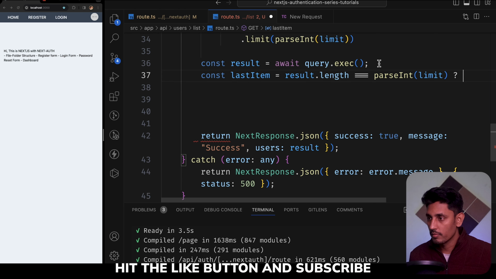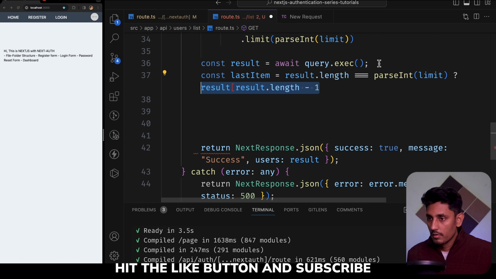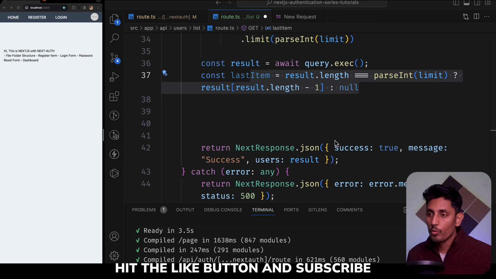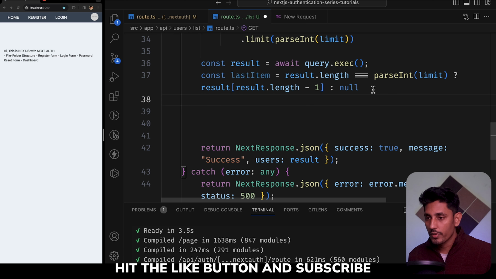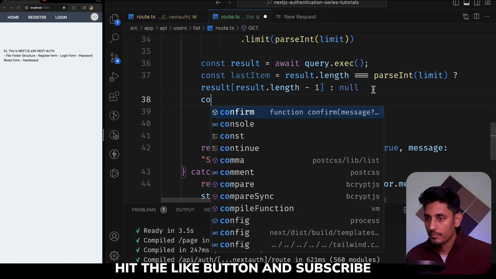Okay, no problem. So here we are getting the last item of this result array. Now we have to catch the cursor, I mean the ID.